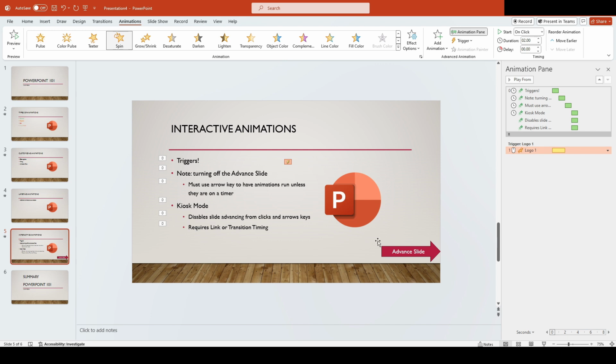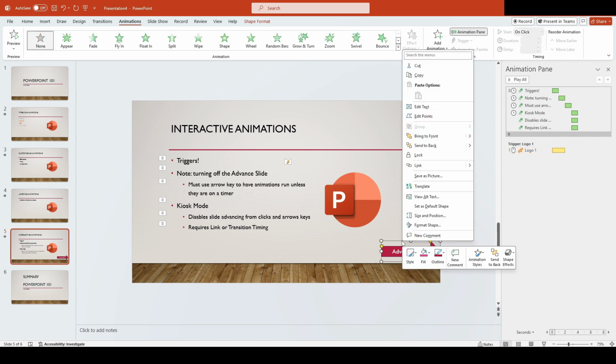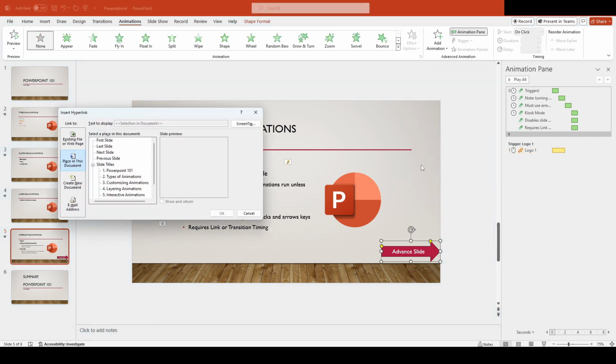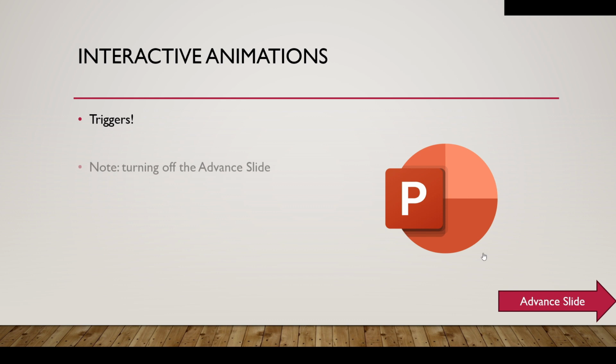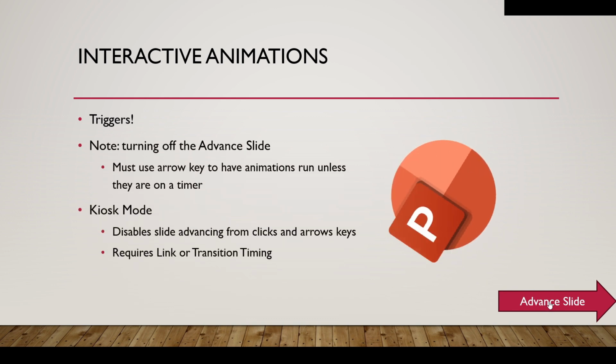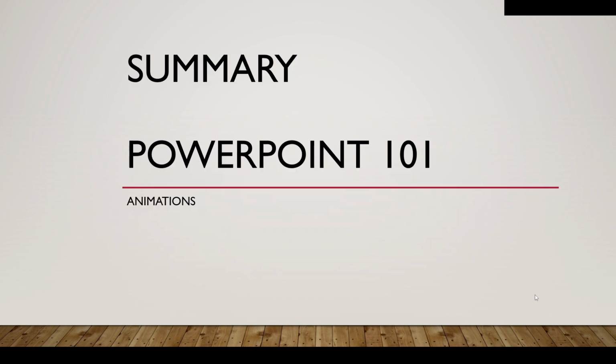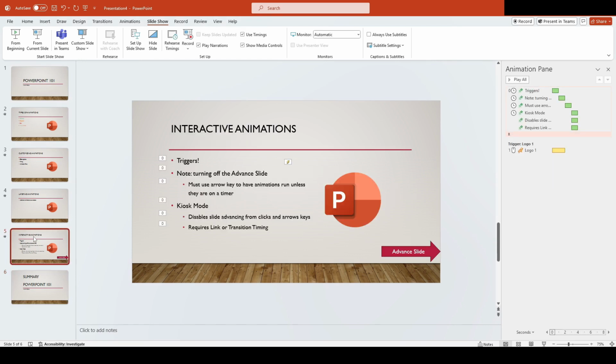Now, maybe we want to set up this slideshow to work like this without the mouse click working. We still want to be able to move to the next slide. I made a button here called Advance Slide. It's not doing anything yet. So together we're going to click on here, click on Link, and because we want to stay in this document, we're going to go to the Summary PowerPoint 101. Now when we go to Slideshow and click on this, it spins. Now we can click on here and it advances to the next slide. So we press Escape and come back.